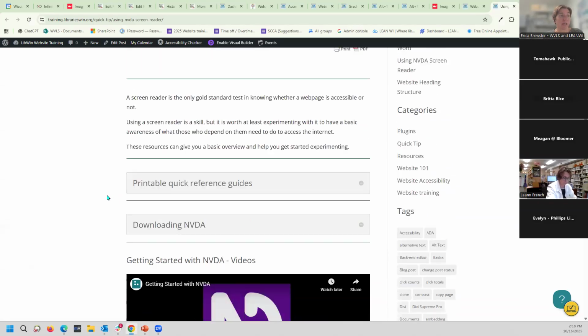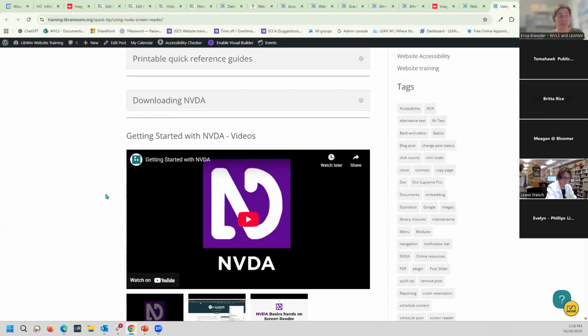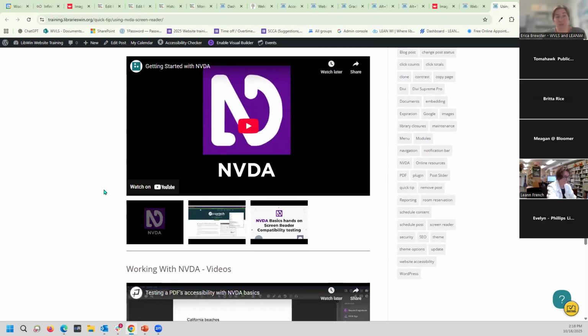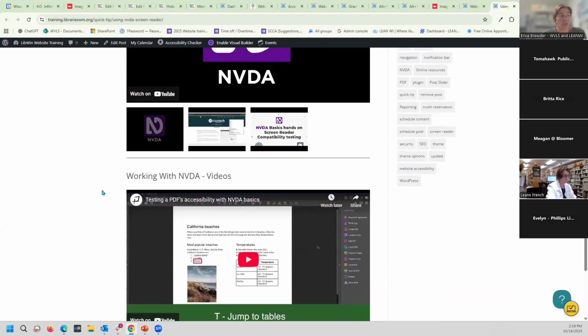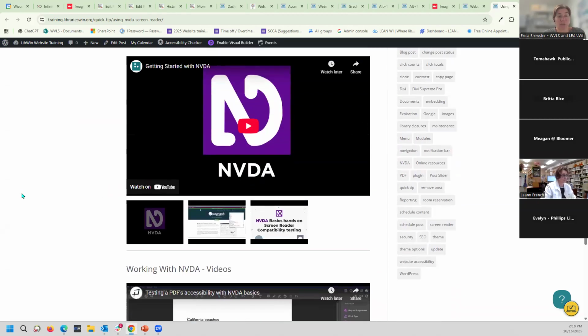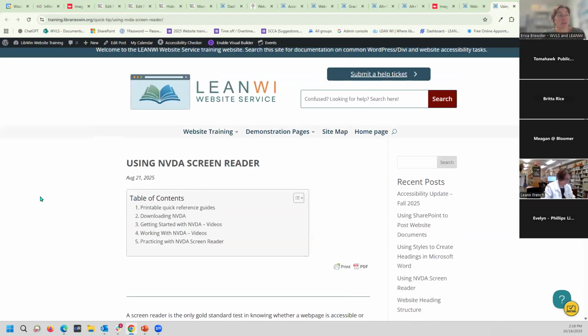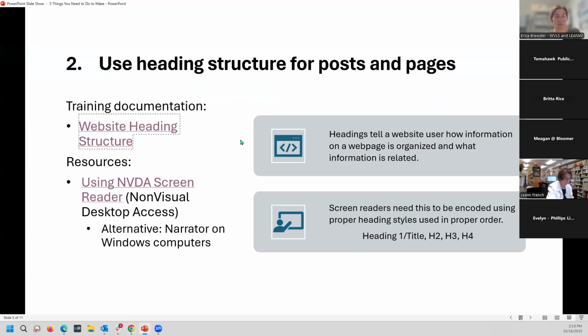It is made by a nonprofit that offers it available for free to anybody who wants to download it. And there's a couple videos here about how NVDA works and how you can get started with it. This is not a requirement, and learning a screen reader can be complicated. But if you want to really understand how navigation tools work for non-visual navigation, that's the absolute best way.